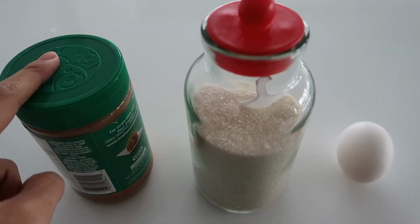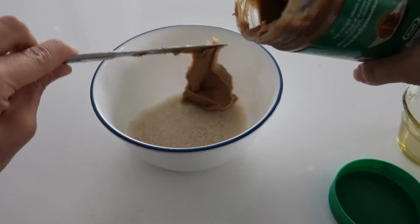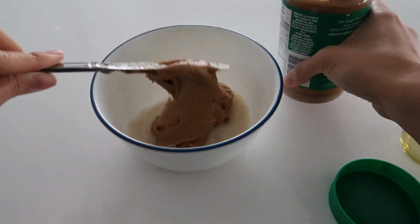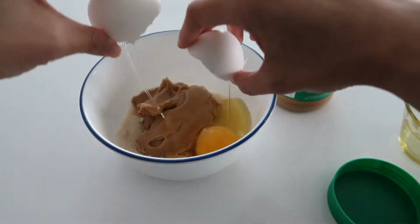For this recipe, I had a jar of peanut butter, some brown sugar, and an egg. Here I'm just putting in some sugar, then I'm putting one hump of peanut butter. I actually make that two humps of peanut butter. It was super sticky. And then an egg. And that's it. Only three ingredients.